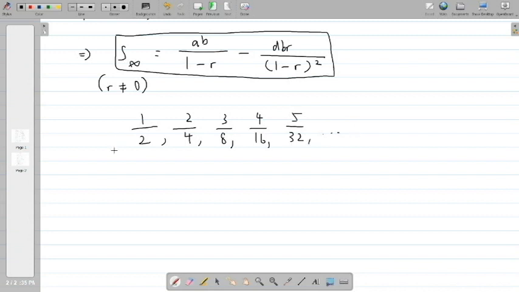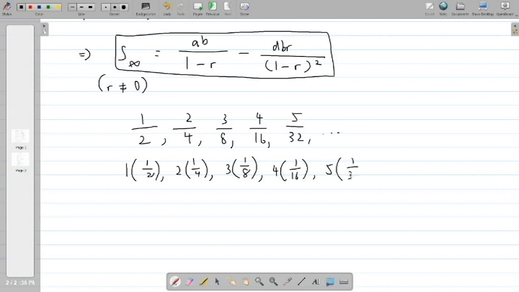You notice that we have two progressions going on. We have an arithmetic progression starting from 1 and increasing by 1 in each term. And then we have a geometric progression starting at a half and getting multiplied by 1/2 each term as we go on. So this is an example of an arithmetico-geometric progression, because we have an arithmetic part here and a geometric part here.